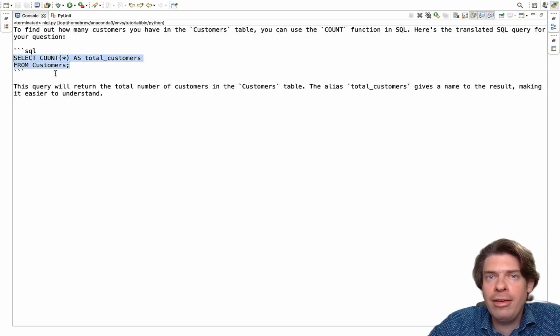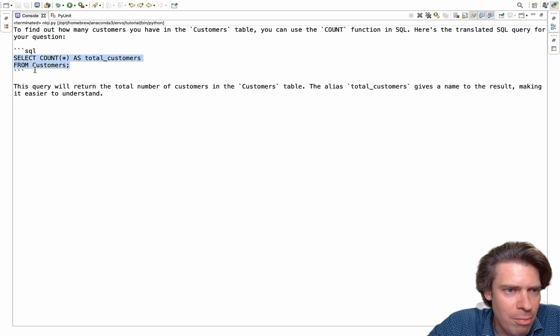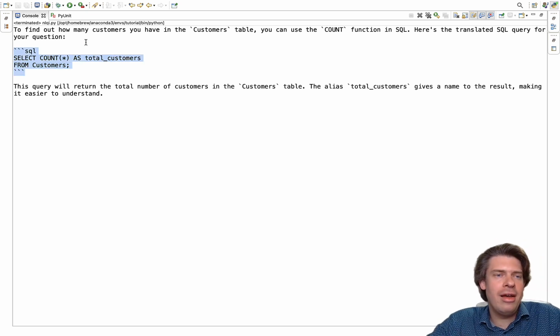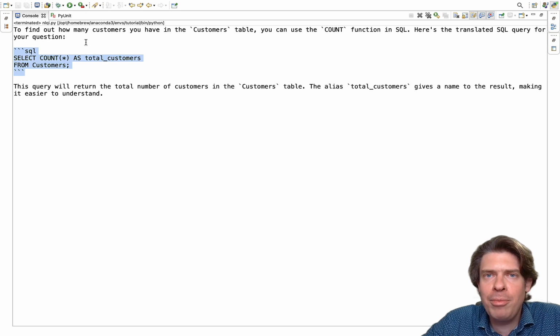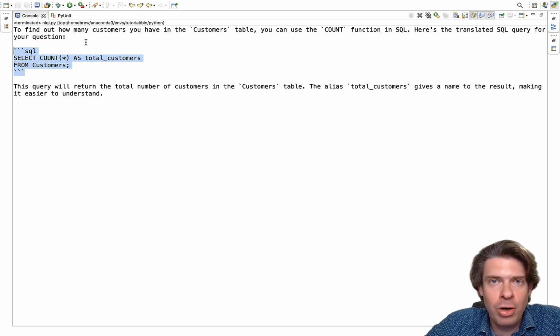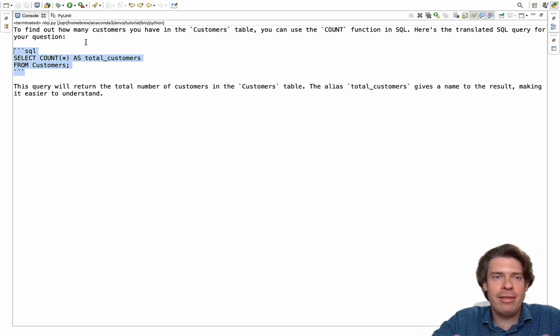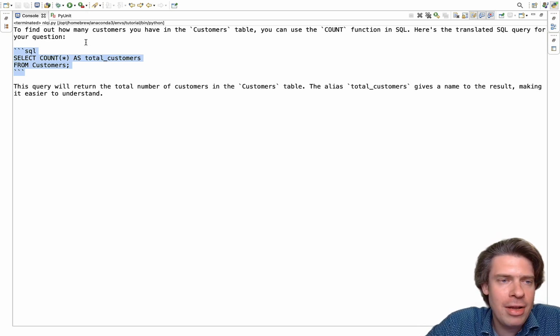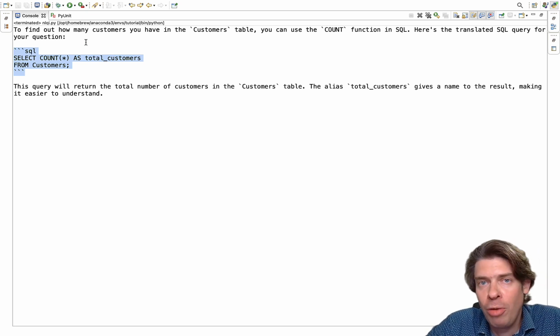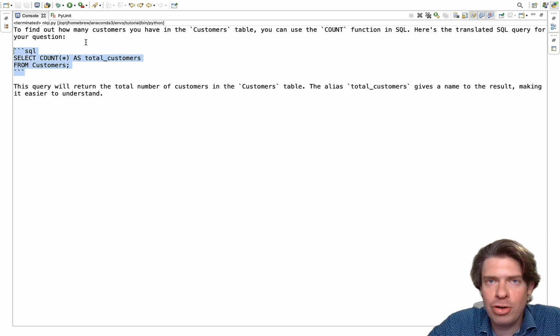And you might notice those special markers at the beginning and the end of the SQL query. So this marks up the code as SQL code, and if you were to use the web interface with OpenAI, which is powered by the same language model in the background, then you would actually see that code with a specialized markup, which makes it easy to, for instance, copy the corresponding code.